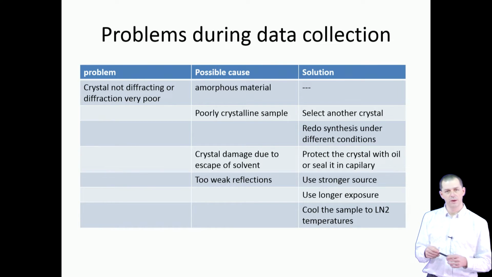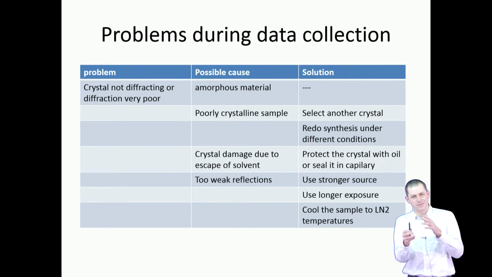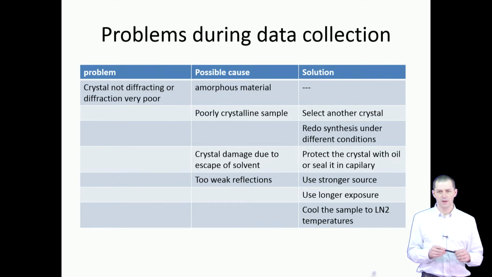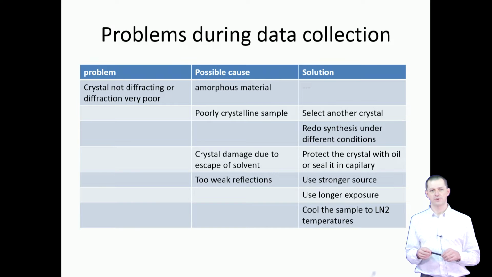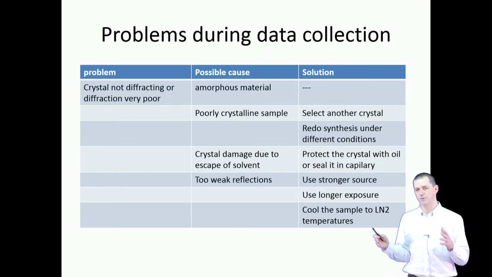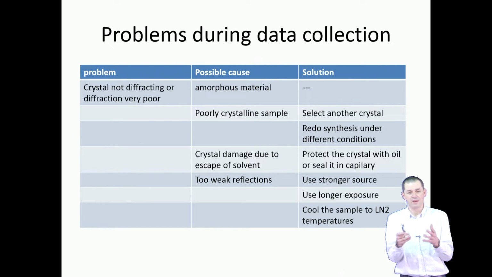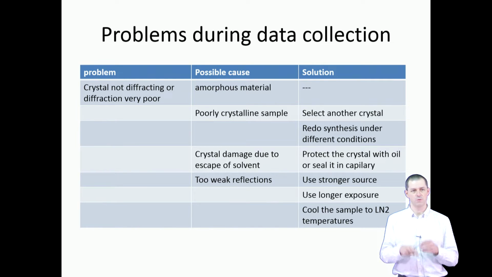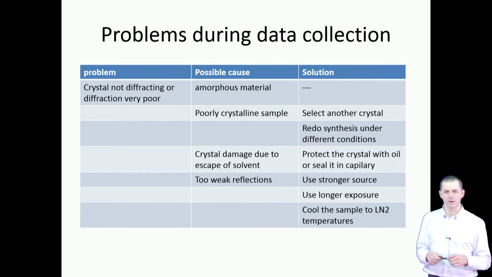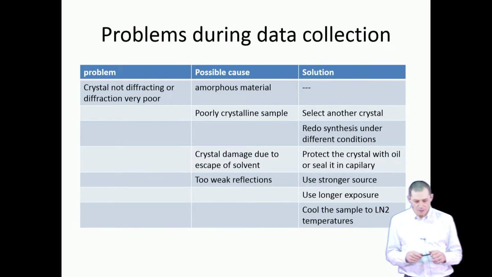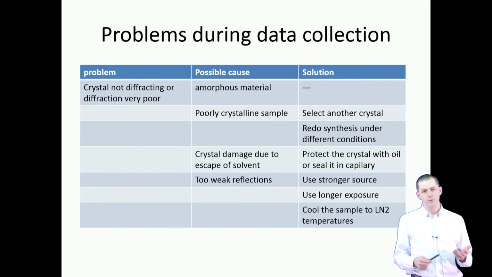In such a case, if you have a material where there is some sort of diffraction, but it's not really what you want, an option is to collect powder diffraction data and see if you see reasonable signal in the powder diffraction pattern. If you don't, then it means that the material as such is poorly crystalline. If you get some signal to higher angles in the powder, then you might have a chance to find also a single crystal. Well, you can also redo the synthesis.